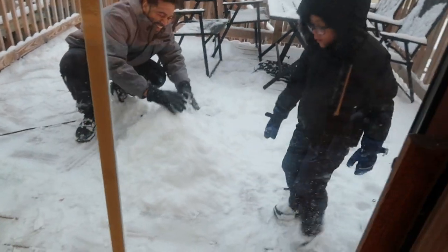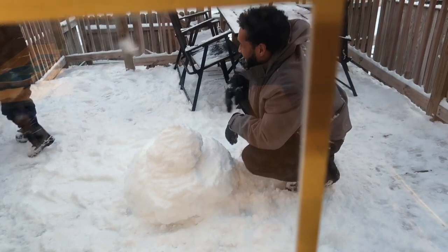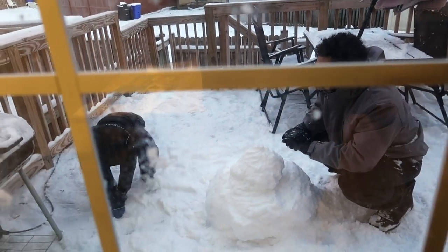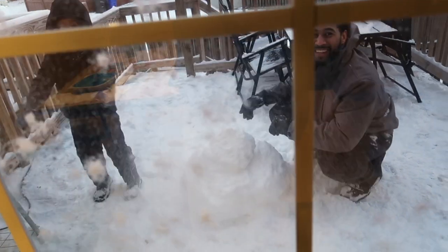You know what? I'm done with this little boy. They still throwing snowballs at me, even though I'm inside. Oh, they can hear me. I'm glad Lathan gets some snow thrown at him, since I couldn't throw it at him earlier because I didn't have no gloves. You know what?